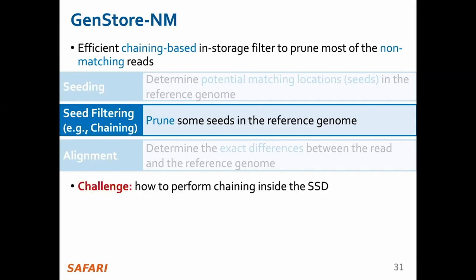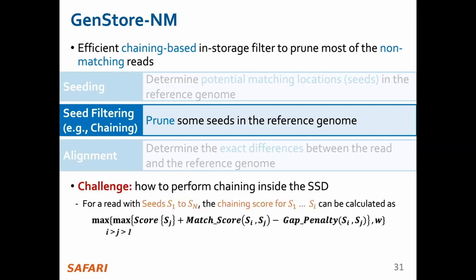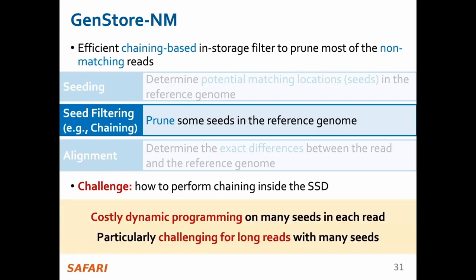Calculating the chaining score in the SSD can be challenging because finding the best chaining score requires performing many iterations of a dynamic programming algorithm for all seeds in a read. That can be particularly challenging for long reads since they have a large number of k-mers per read. If we want to perform this at high throughput for a long read, so that we can leverage the full internal bandwidth of the SSD, we would need to trade off large area by increasing the parallelism of the chaining filter accelerator. That would incur high area for logic and buffer space, which would be inefficient for long reads that can have an extremely large number of seeds.